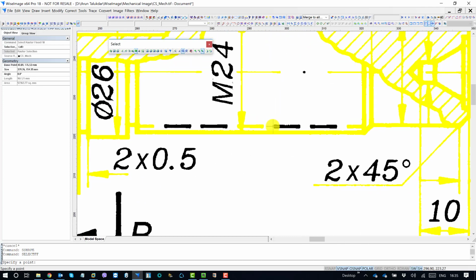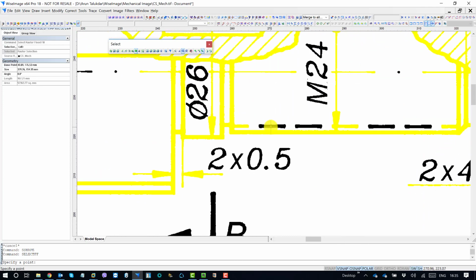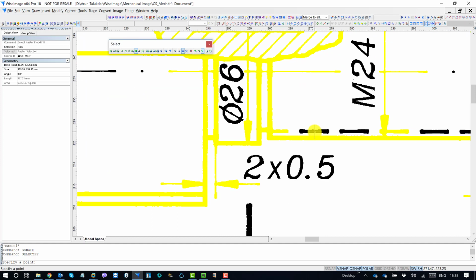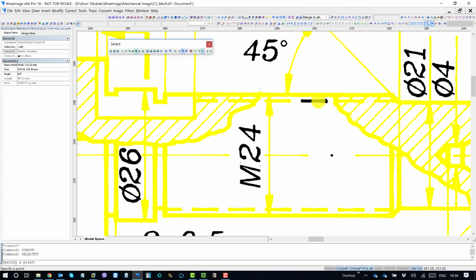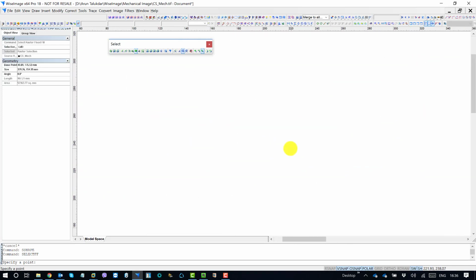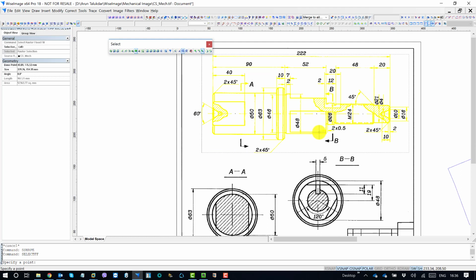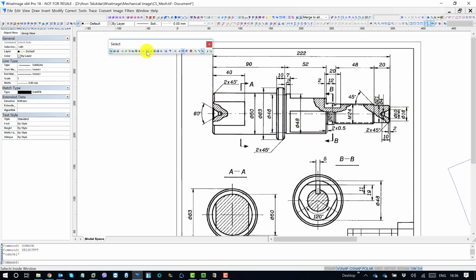You can see in my case, I selected the assembly with a certain line, and it selected all the parts except the hidden lines. I have left all the hidden lines. Now if I press shift on my keyboard and click on each of the not-selected parts, those will also be included in my assembly selection. This is very useful, and to select a certain assembly or part you can use the flood fill. There are several options you can use for selections. You can try going back to auto again, escape.